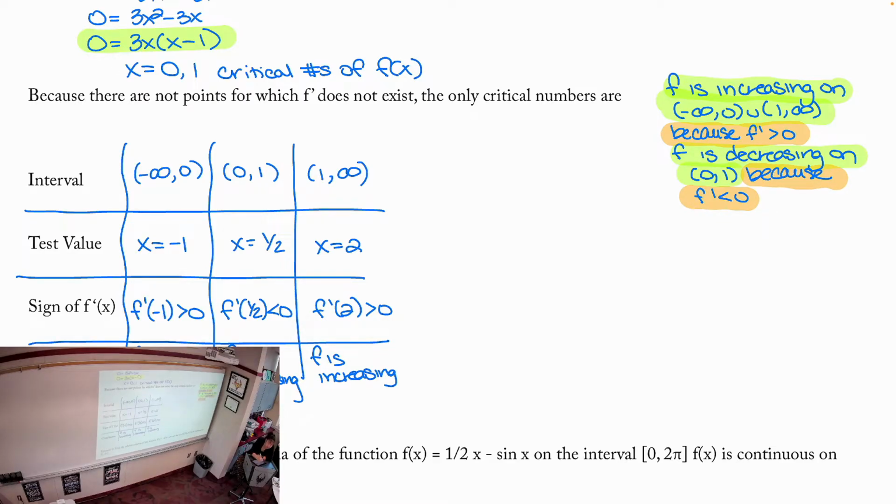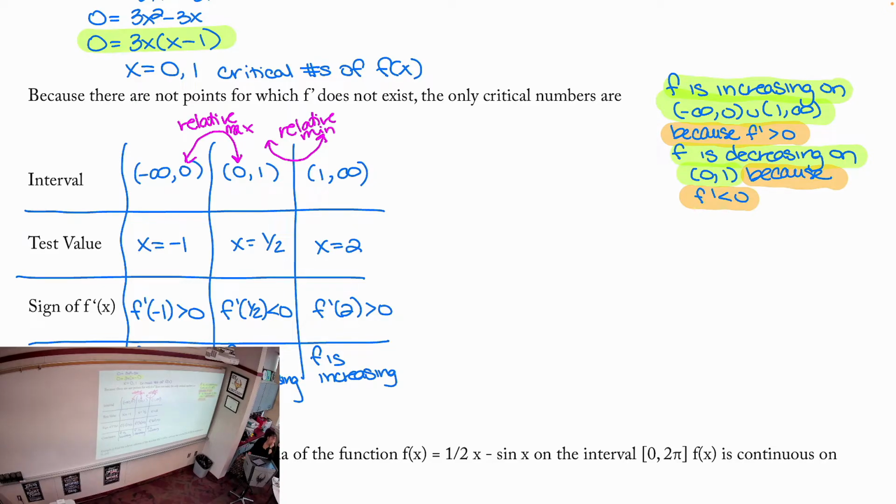Where the function goes from increasing to decreasing, you have a relative maximum. Where the function goes from decreasing to increasing, you have a relative minimum. These are coordinate points, so you must find the corresponding value of y. Now let me be clear, the value of y, not y prime, not y double prime, the value of y. If I'm asking for the value of y, it has to go into the original equation, not the derivative.